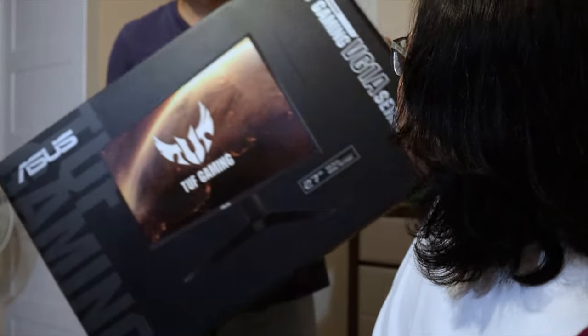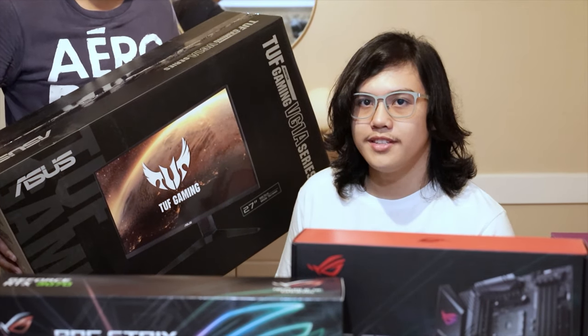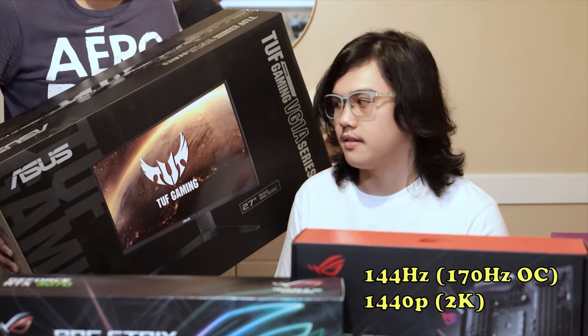And for the finale, hindi mo makikita yung ginagawa mo pag walang monitor. This is the Tough Gaming VGA 1A series. This is 170Hz, 1440p display. Nice!